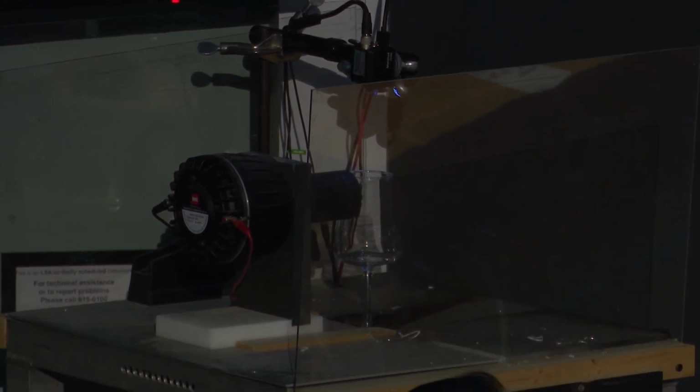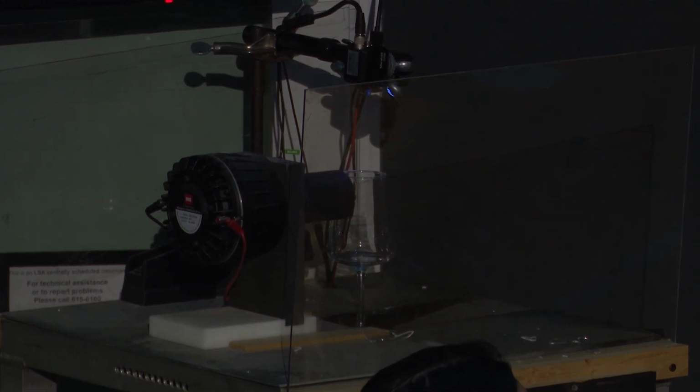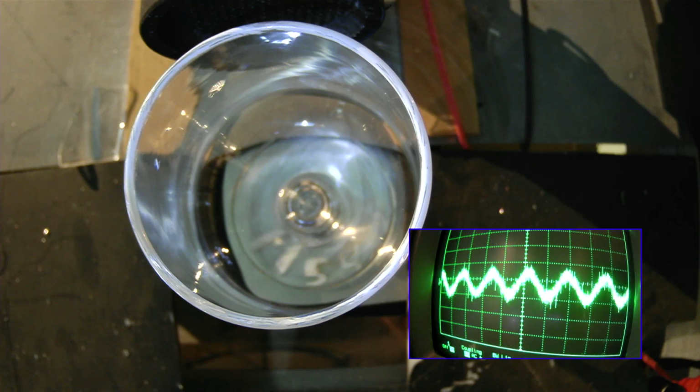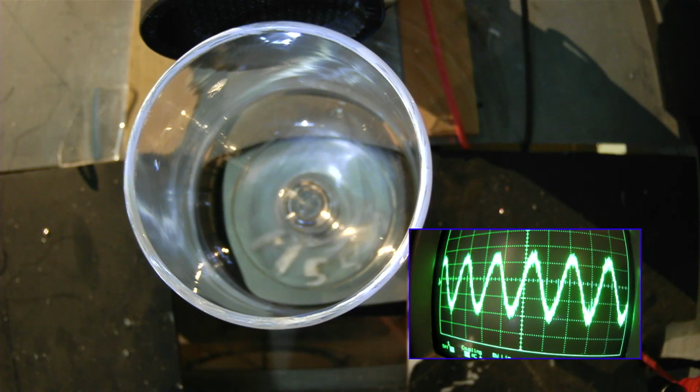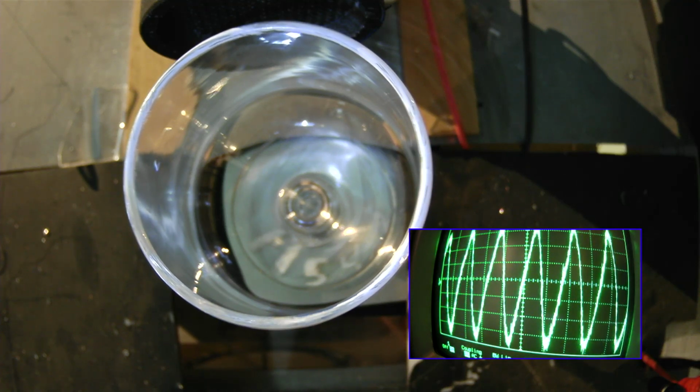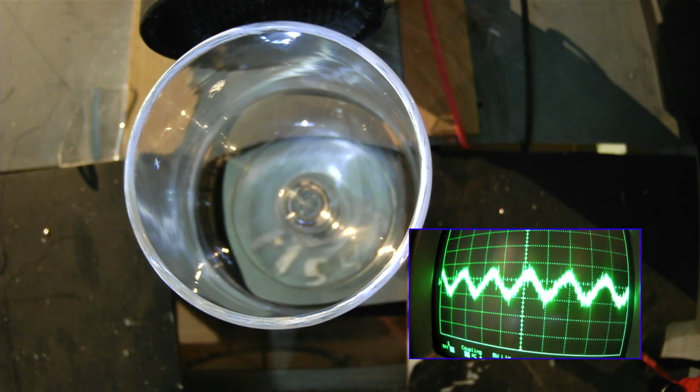All right, let's try turning up this volume a little bit and focus on that center screen. This is an overhead shot of that wine glass. You might want to plug your ears. Oh yeah, it's gonna get a bit loud. Jiggling happening on the left side. Wow, that was pretty cool.